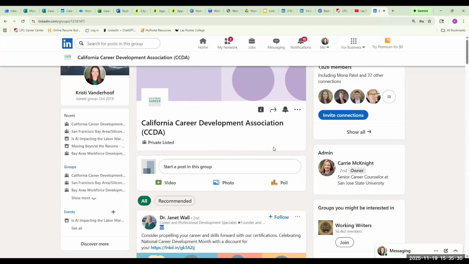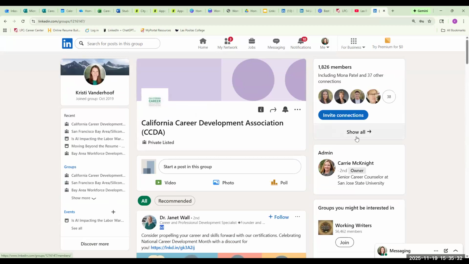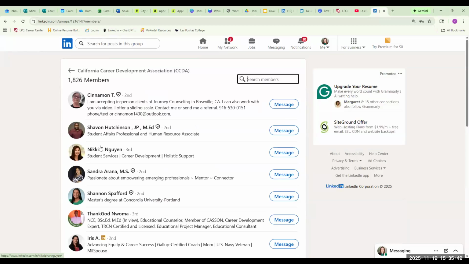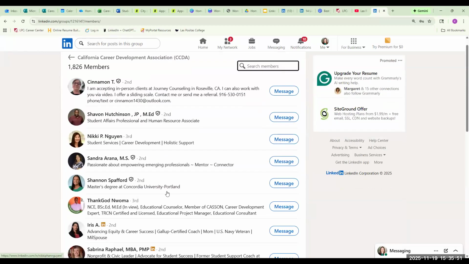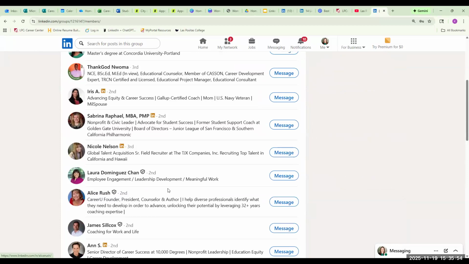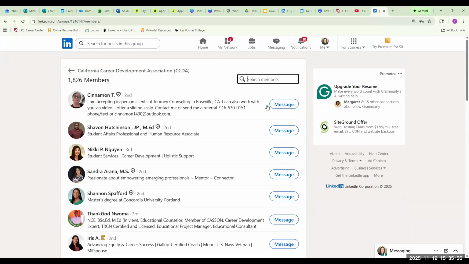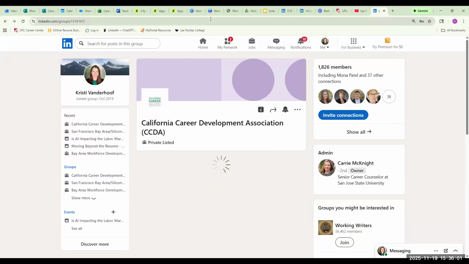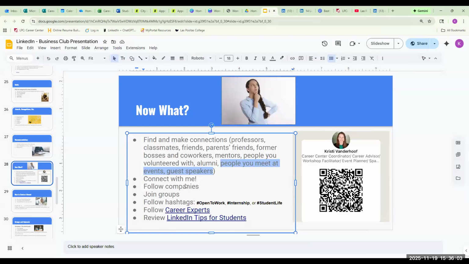The other thing you can do in a group is, even if you don't have LinkedIn Premium, so normally when you want to talk to someone that you don't know on LinkedIn, you need to have LinkedIn Premium, you need to pay. But if you're part of a group, you can instantly message anybody in that group without having LinkedIn Premium. So you could search for someone in that group and message them. So that's a great way to meet new people.